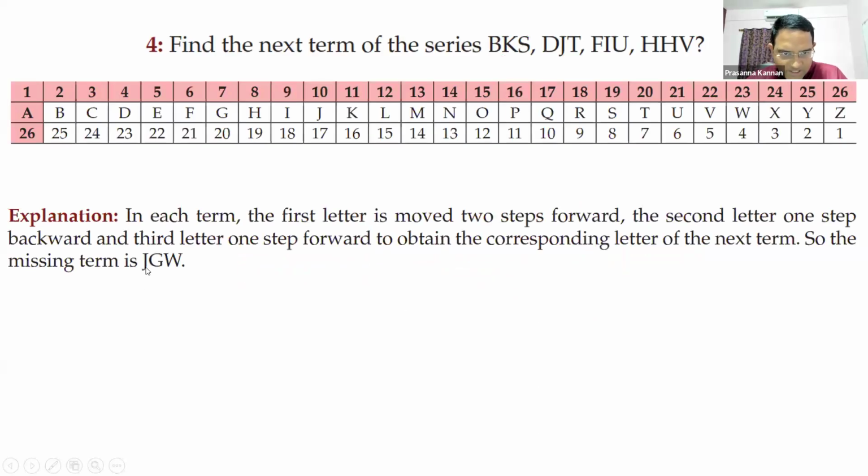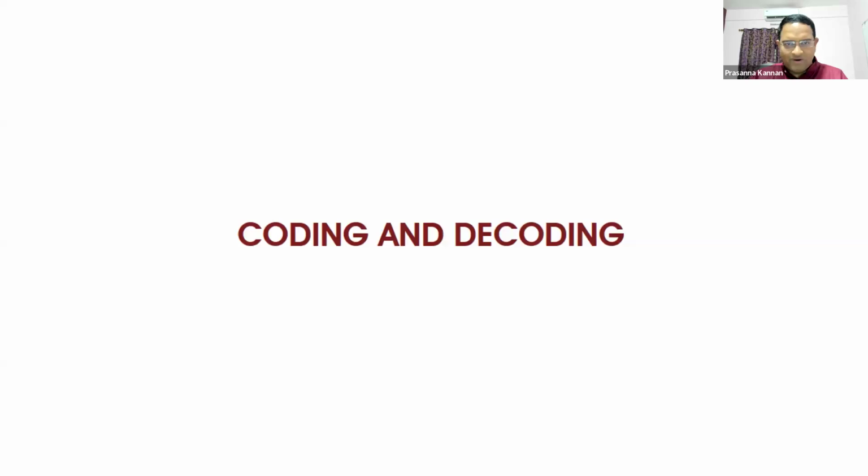Okay, so the right answer is JGW, correct? Very good. Next is coding and decoding. We also saw this in the previous class, right? Usually, in communication or in providing security, we use something called coding and decoding. Or we are going to share some secret. Like let's say the military is going to have some communication. They will have some coding and decoding. Similarly, you might have heard of these words called encryption, correct?